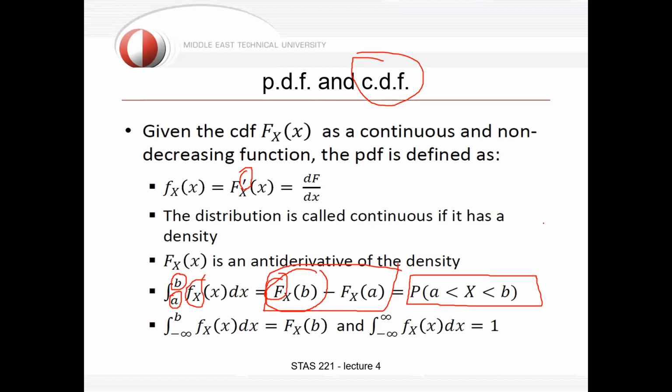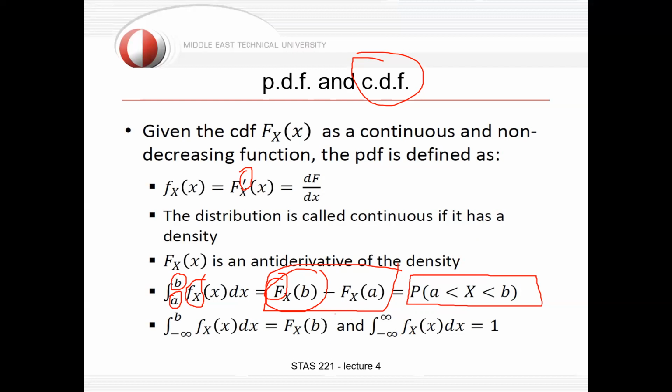And whenever we are dealing with famous distributions, we can easily find it without even calculating the integral. Remember, for example, for binomial distribution, if we didn't have the table, then we had to do some calculations and we needed summation for that. Now we need an integral. But if we have the table, usually we try to use the table, not even calculate it, because getting the integral can be time consuming and sometimes complicated.